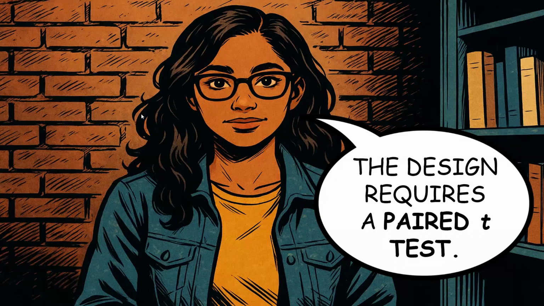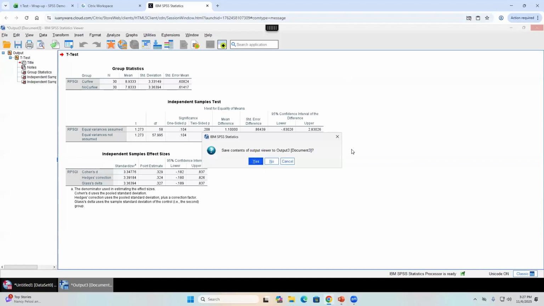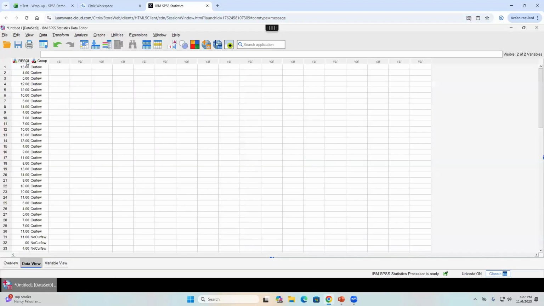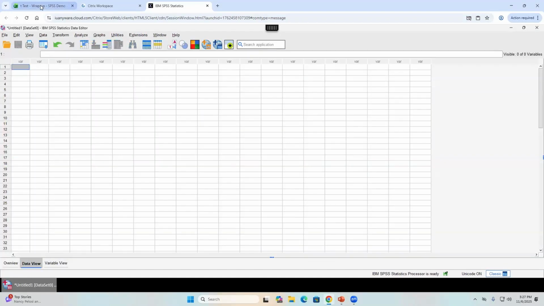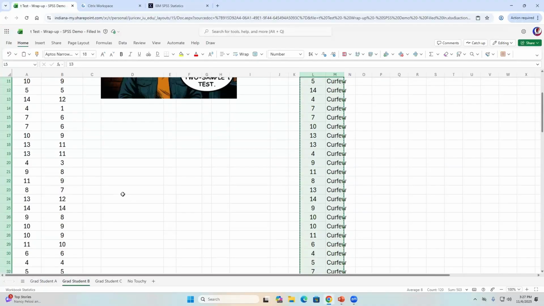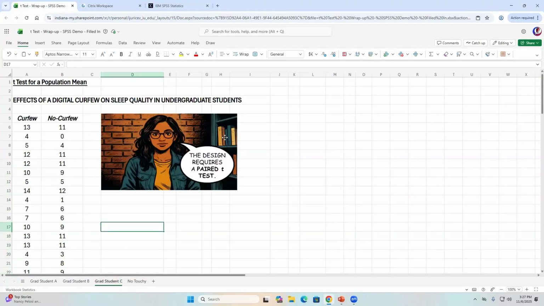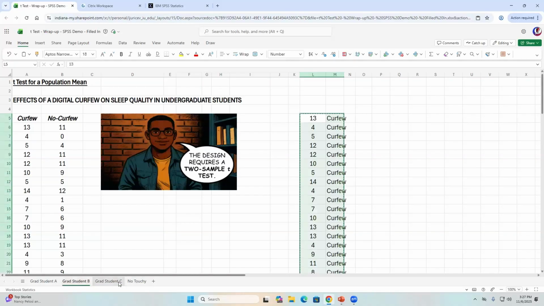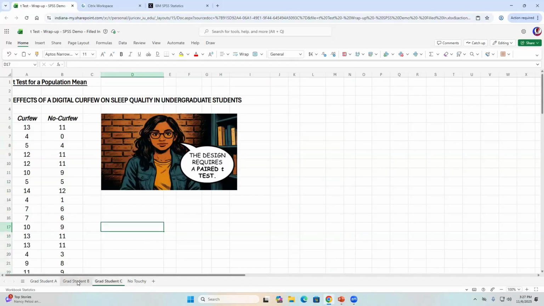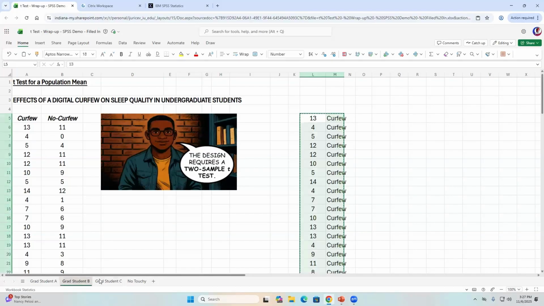So we go back, clear out our SPSS, go back to our t-test wrap-up demo, and now we go to grad student C. There she is. This time we have exactly the same data. Just go back and forth a little bit.